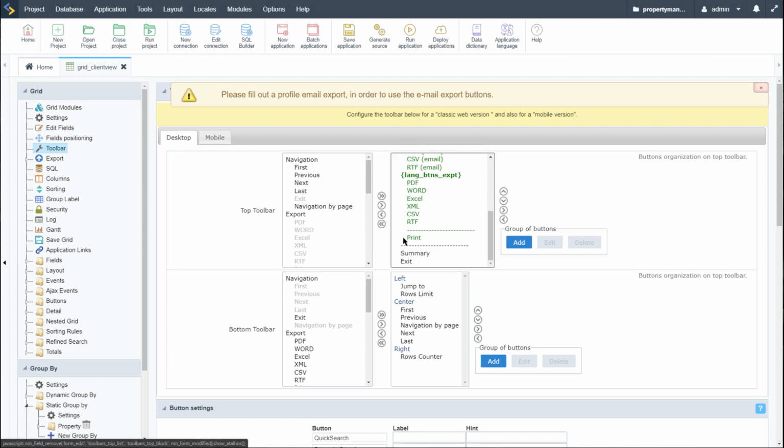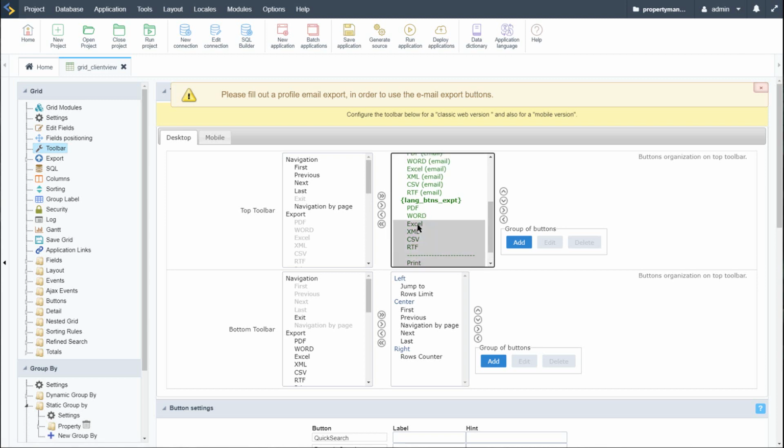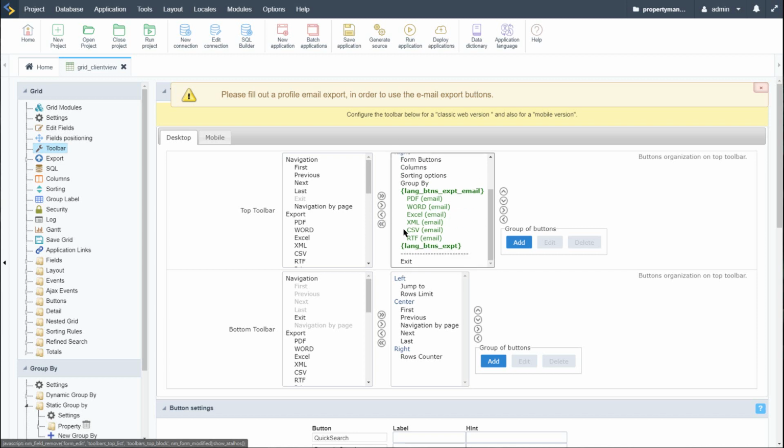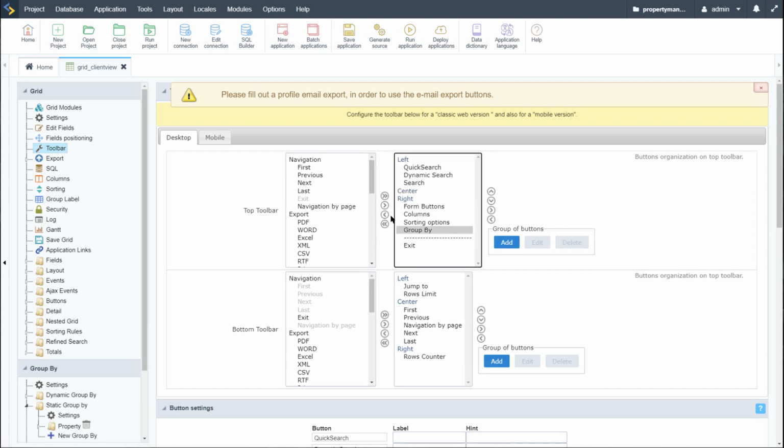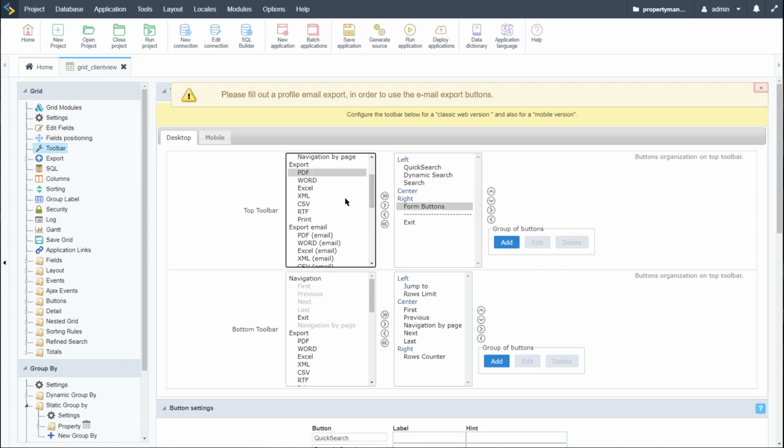the summary grid. Let's leave the bar, and then here the print. I'm going to allow the export of PDFs. So move that. Well, okay, I just got rid of it. Group by, get rid of that. Sorting columns. Now I want to allow PDF export, so I'm going to place PDF back in here.